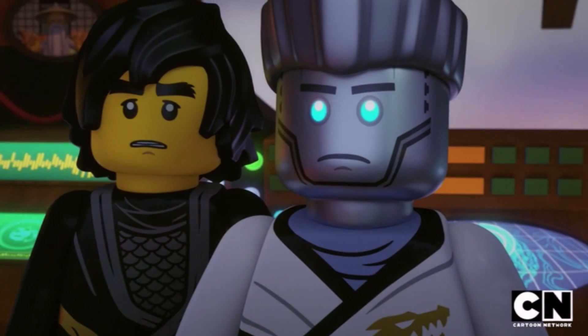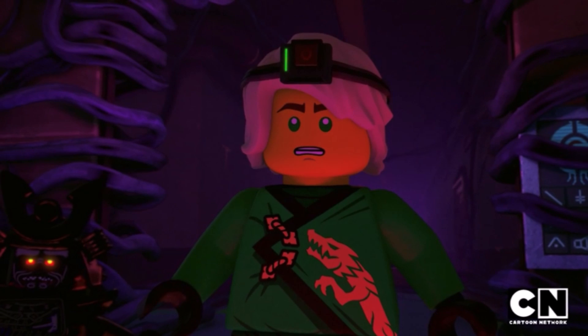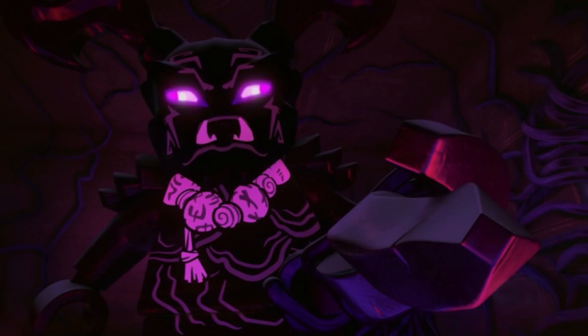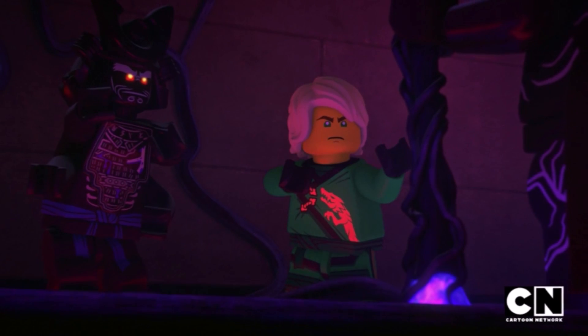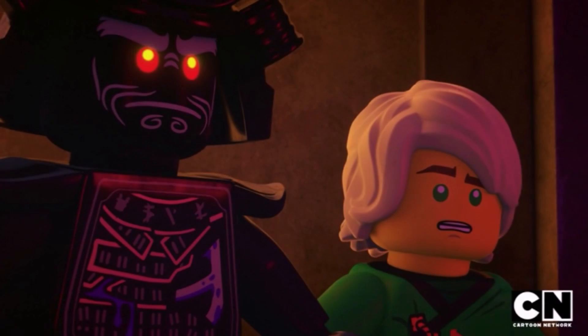The colors just pop, they have an interesting silhouette, the shape is very intriguing, and overall I'm excited to see what the other ninja suits will look like. We still haven't seen Kai's, Cole's, or Jay's as of recording, and we haven't seen Zane's — if he's even going to be in Season 12. But I'm sure when the others get revealed they'll look just as good as Lloyd's and Nia's. For a final verdict: I really like these ninja suits. I think they're a really nice touch and they work for what they're trying to do. I'm not a big fan of the Ninjago avatars though — but we'll get into that in another video.